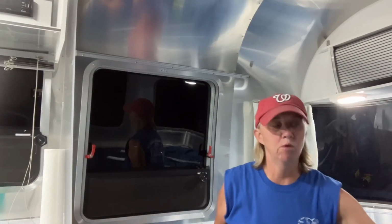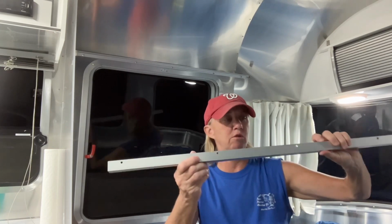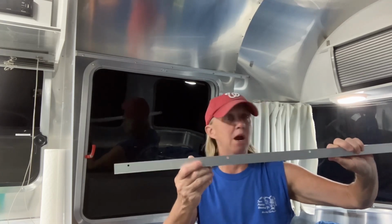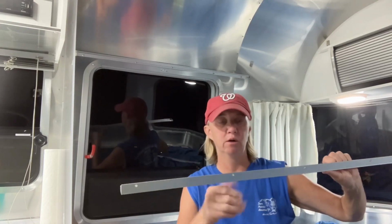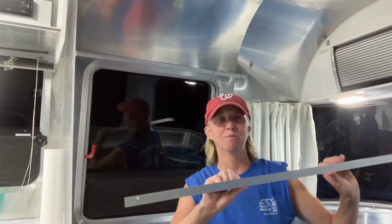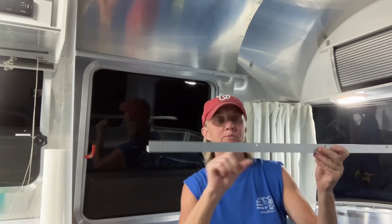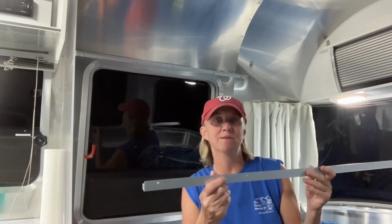So one of the things you really want to make sure is, if you do take off these curtain rails, or whatever they're called, curtain rods or something, that you keep track of which one goes with which window. And I thought I had done that earlier, but I got busy and was doing some other projects. And anyways, you'll obviously find out where the rails go, because you'll try to match up the holes that are already there, and it doesn't match up. So you'll just go to the next window. Hopefully you won't have to take these rails off, but it was just so hard to get the little tabs off because I couldn't unscrew that screw.